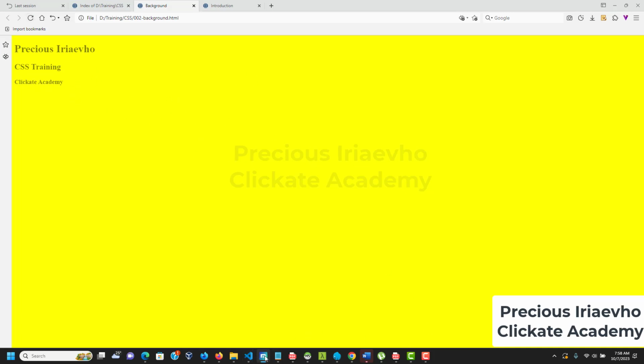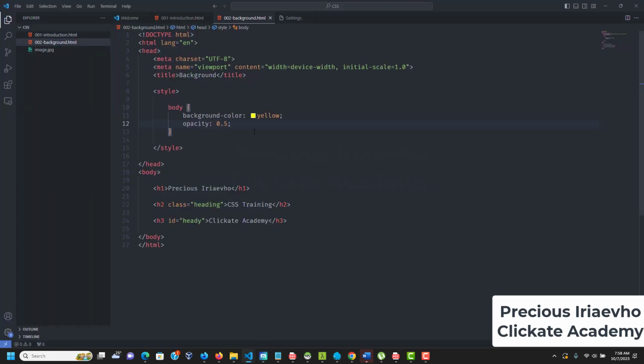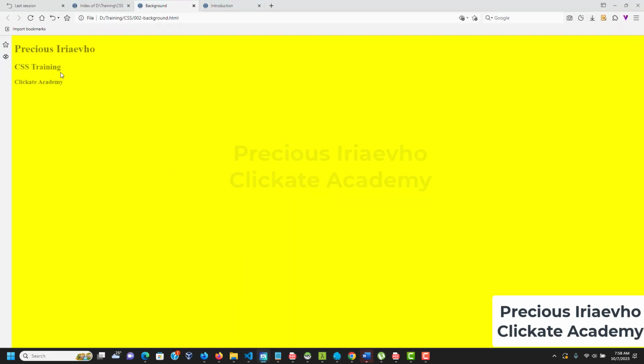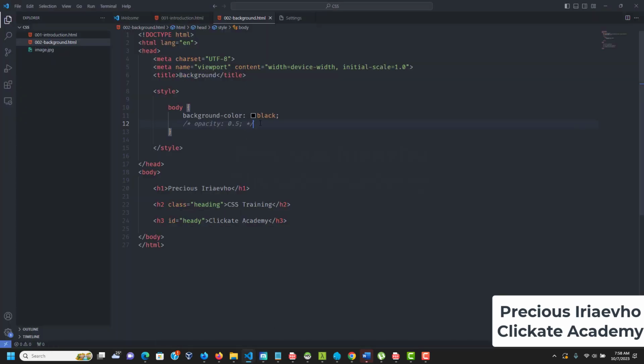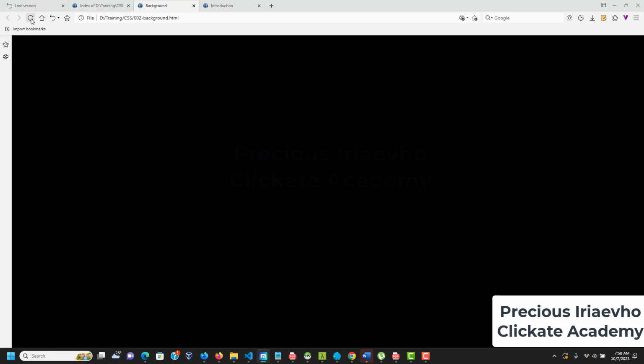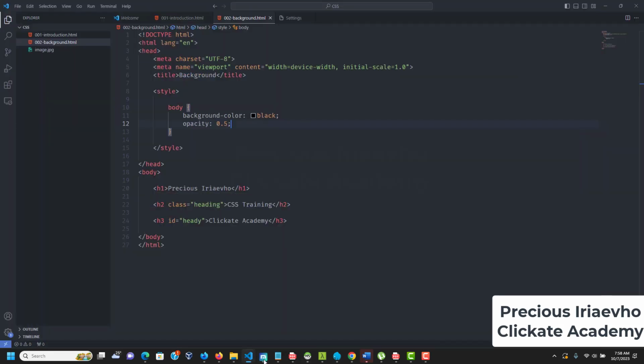Let's use a very dark color so you will understand. If I use black for my background, and if I comment opacity out, nothing will be visible on this page anymore, right? Correct. But now, opacity can make it lighter. How? Let me uncomment it. Opacity 0.5 means that it will not be totally black. But because color black will always be color black, so opacity would not be so visible here. But you get the idea, right?